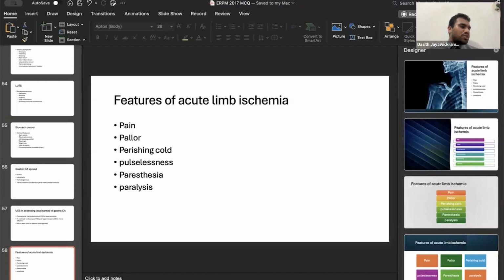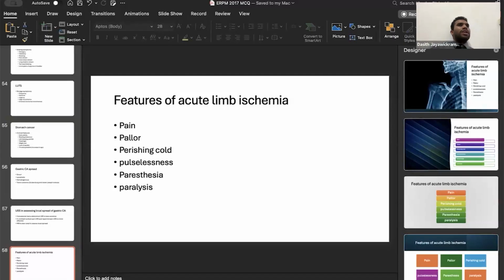Okay, let's do the next question also. A 30-year-old female comes with features of anemia and also complains of tarry stools. She has been taking diclofenac sodium for chronic back pain for 3 months. Which of the following is the most likely diagnosis? Now she's having anemia and melena. Anemia and melena, so this is upper GI bleeding, and she has taken diclofenac sodium. So she is taking an NSAID.